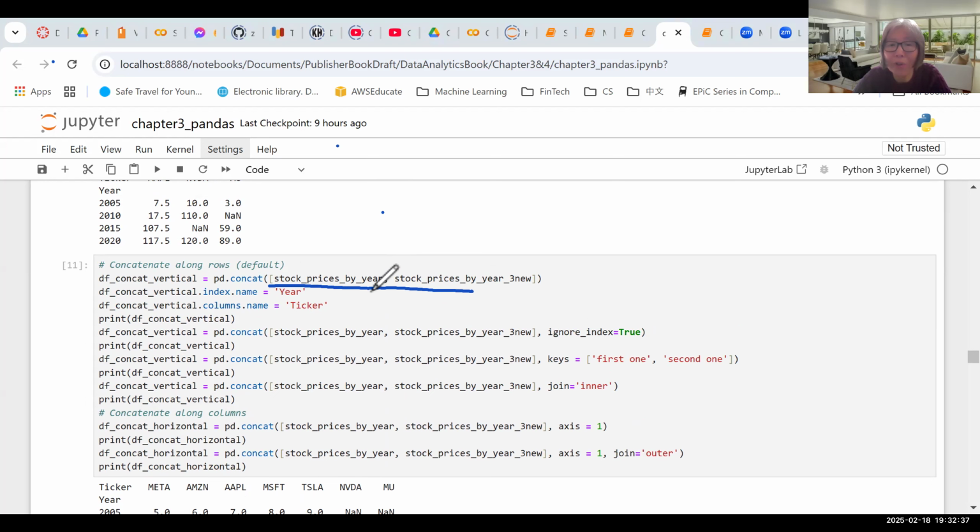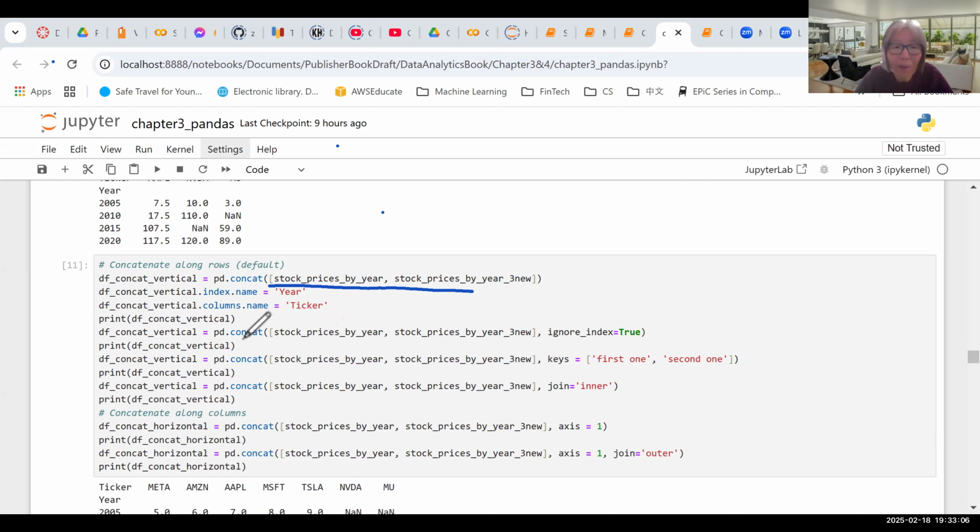With the default values, you can see that the columns will include everyone, but filled with NaN values if a column doesn't exist in one of the data frames. It also does the concatenation vertically, so the index is also going to be repeated.